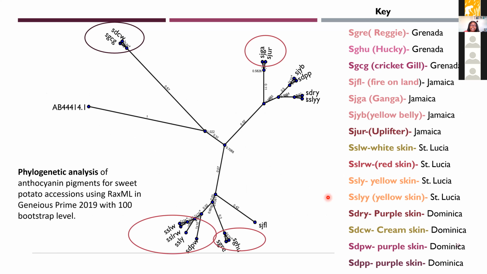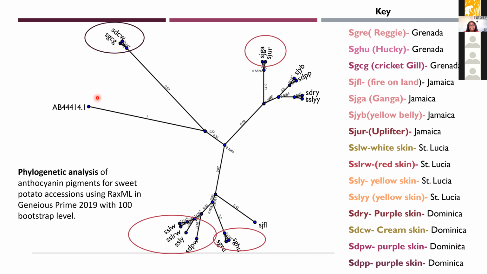And the take-home message from this simply is that when we looked at all the varieties, they all had this anthocyanin gene, but we found that they tended to group somewhat by location. So here we have most of St. Lucia types. Here we have most of our Grenada types. Here we have, again, Jamaica types here. But we did have some differences. So we have, for example, here, a white flesh and a pink skin with a white skin and white or yellow flesh variety in this clade here.